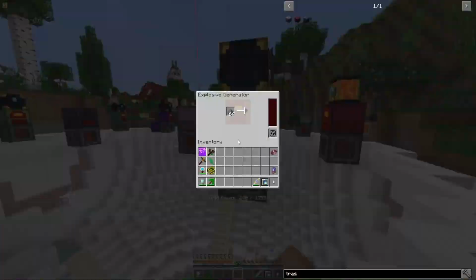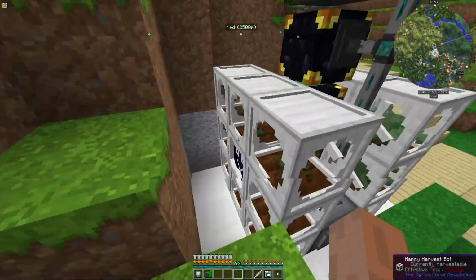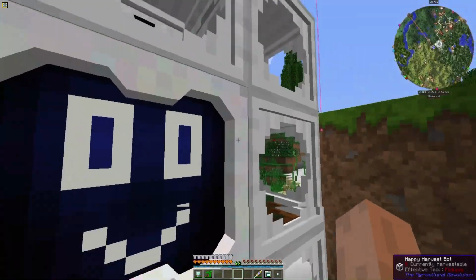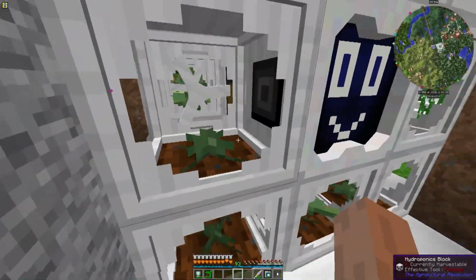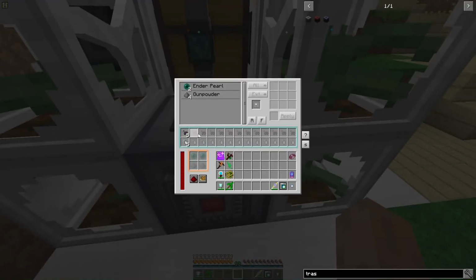Alright, so then you see this thing going off. This is the TNT one, and we're using gunpowder. So if we come over here, we've got a couple more of these set up with the gassed plants going on, and with the gassed plants you can make TNT, or not TNT, gunpowder.